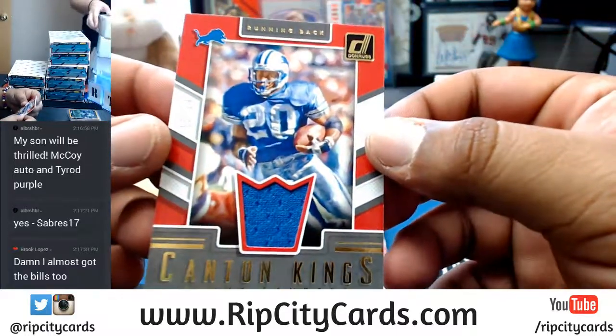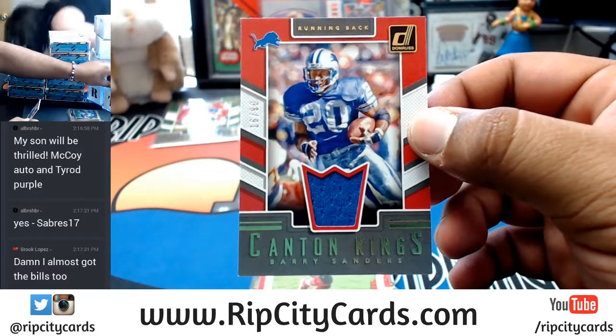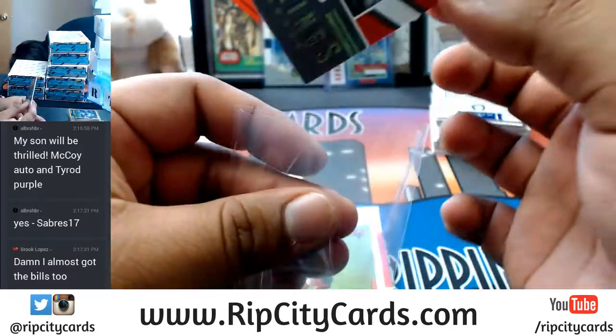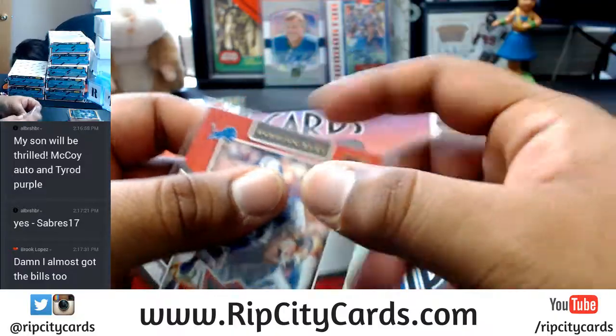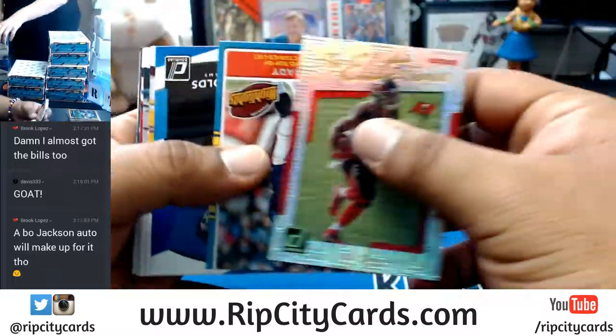Oh, look at this. Nice Hall of Famer running back relic, Barry Sanders. Game used too, baby. That's nice for the Lions right there. Thank you, Jones. That's nice, fun. Thank you.